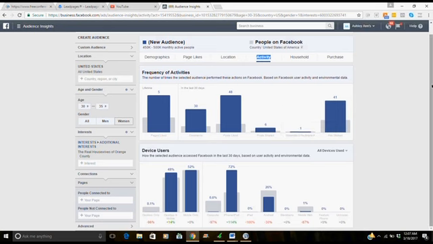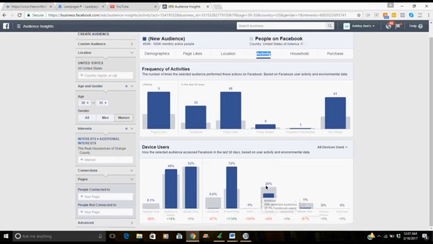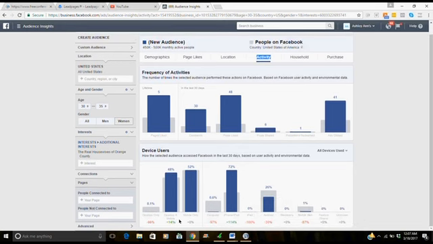And if we want to get down to the nitty-gritty, look at this. This is device usage, so I can tell how many of them are using Facebook on a desktop and mobile device combination, 48%, and 52% of them use it mobile only. So if I'm trying to figure out where I should be running my ads, this is a pretty split audience. Sometimes you'll find some of them it's like 85% or 90% mobile users only. I find that a lot with people who are really young, normally like 23 and under.